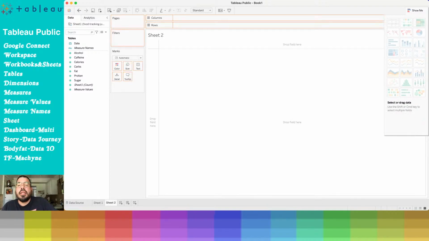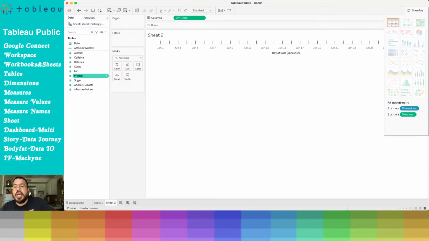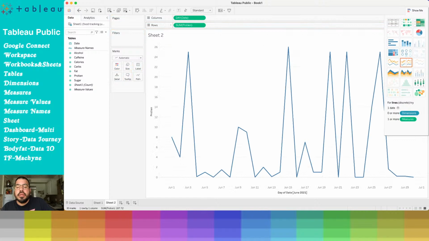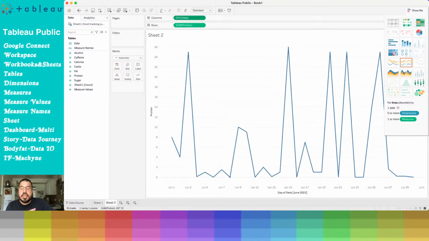And again, the column I want to be the date. And I'm going to change this. For some reason, it thinks it's year. So I'm going to let it know, no, these are days. And that this is the format we wanted, in the day format, right? And then I'll drag over the protein here. And just to show the difference in the visualization, I'll leave this on continuous. And obviously over here, I have this on discrete, so it shows the dates specifically. So you can kind of see the difference there.